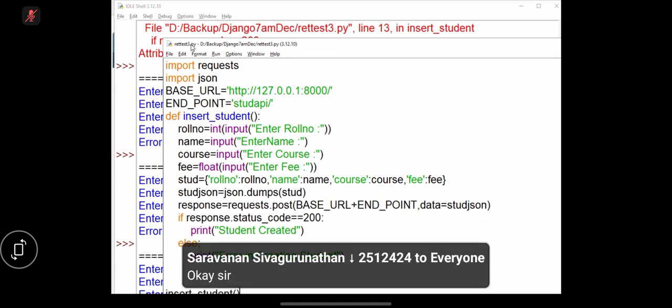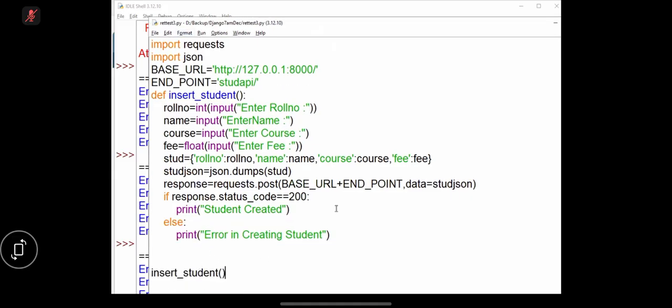Now this is inserting the data, and here I said if response status code equals 200, I'm saying student is created. Otherwise there's a message: error in creating student.